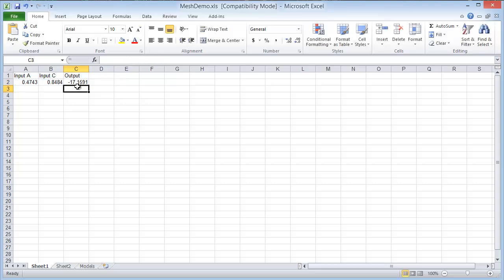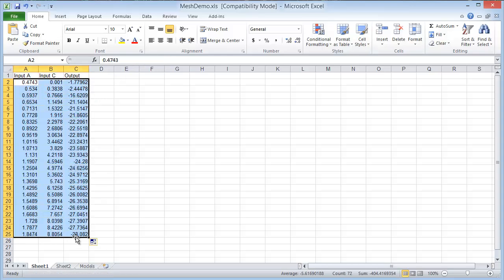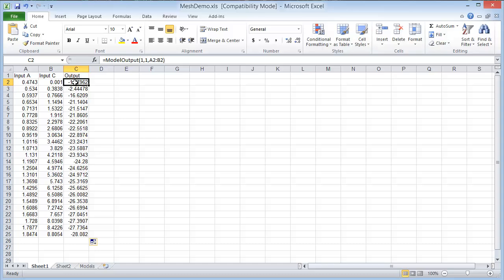So it took these two values and pushed them through the model, which returned the output back to the spreadsheet. So I can go in and change this to 0.001, and I get a different number. And I can also then say 0.543, and 0. And I can just drag this down, and I'll get it for that, because when you drag it down in Excel, it adjusts the range. So I can do a variety of different things, but this is the way that you can do it.